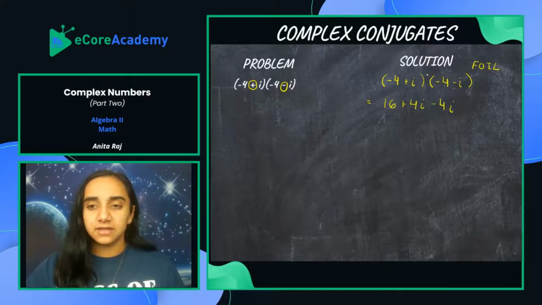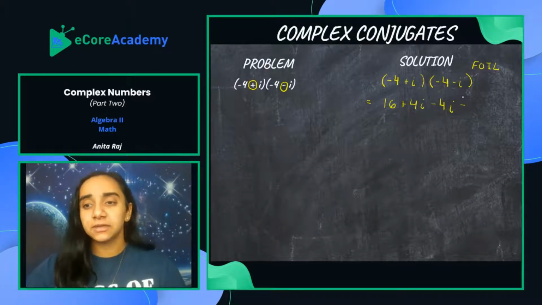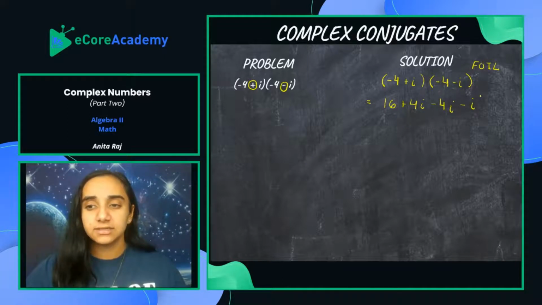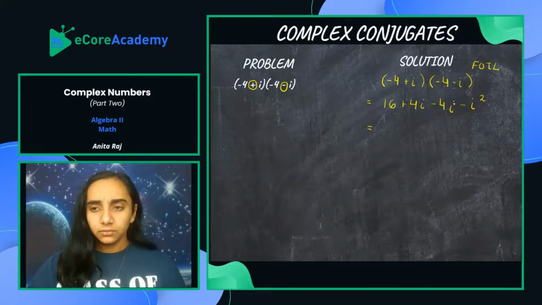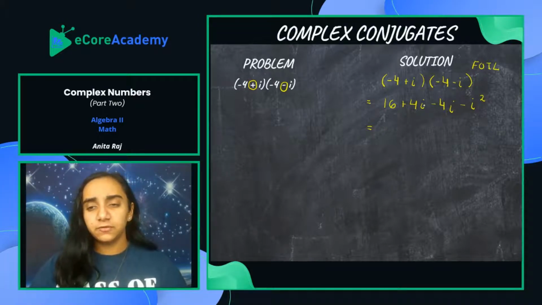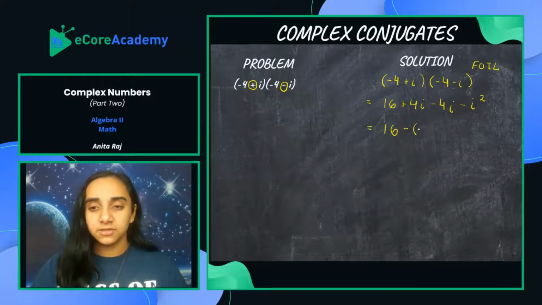And then we're going to have last. So positive i times negative i is going to give us a negative, because positive times negative is negative. Because we have two i's multiplied together, we're going to get i squared. So minus i squared. Remember, you're always going to get that i squared whenever you multiply. Afterwards, remember, the 4i's are the imaginary part, but this i squared is actually negative 1. So this is real. So we're going to keep 16 at the front. We're going to move this negative i squared to the front. We're going to have minus. Remember, i squared is equal to negative 1. This is the tricky part.